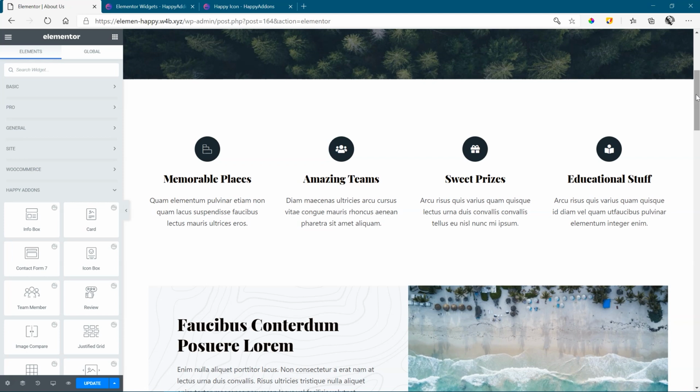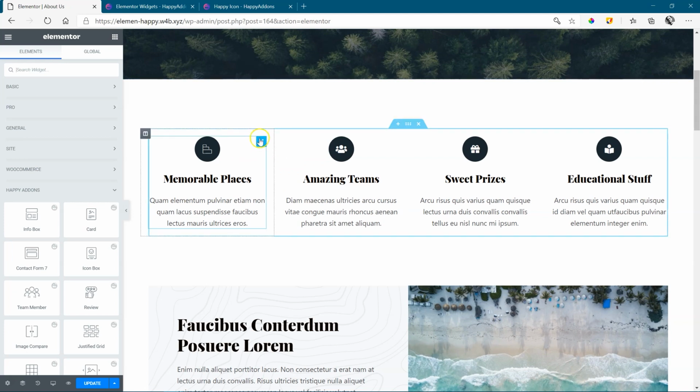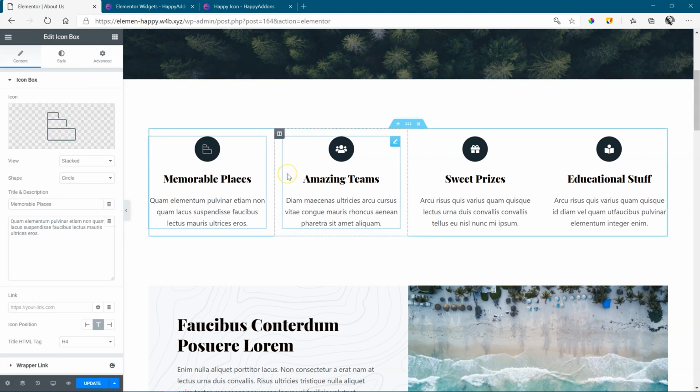This doesn't need any other special widget. It is included and extended right directly into any element that features an icon. I can use an icon, but what I'm going to do in this case on this page of mine is use the icon box and show you how it works. So naturally, we've got all our icons here.